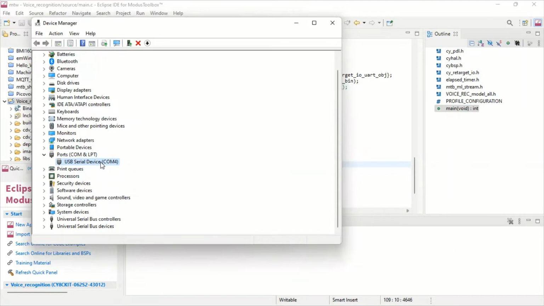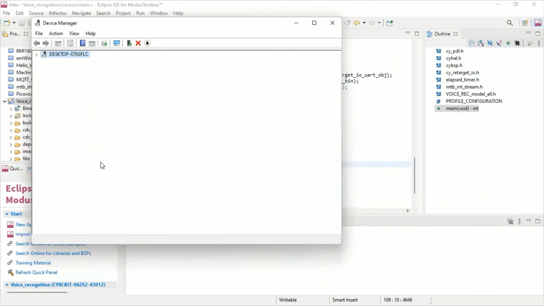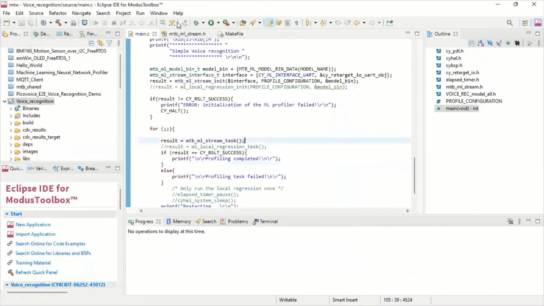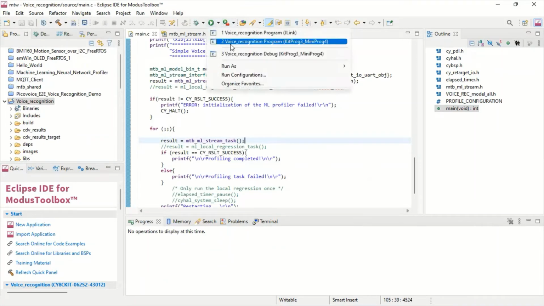Since it's using a USB to serial device, we need to convert it into the KitProg programmer. So we got our KitProg USB, and we just need to program.